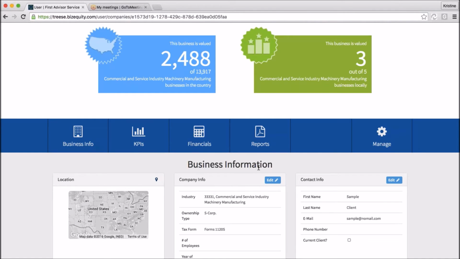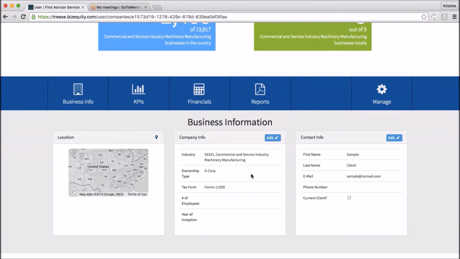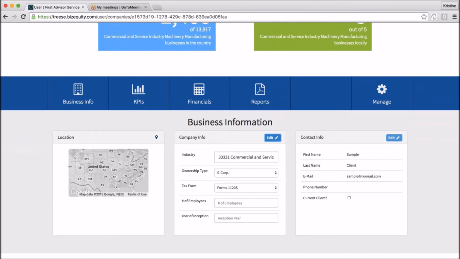Also on the company dashboard here, you're going to have the ability to enter in and edit information that you've entered in the 7-step process. So like we were talking about before, it's never too late. Just because you maybe didn't have every year worth of data, or maybe you didn't know how the business was structured at the moment, it's never too late to come back in here and change that. All of these fields will open up.